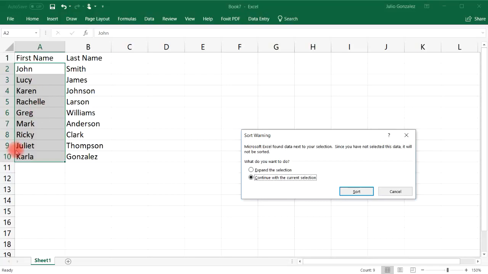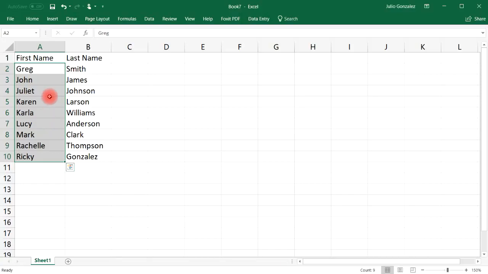So we're going to put these names in alphabetical order. But the last names, this second column, will not change. And so the names will be jumbled up. So instead of having John Smith, notice that here we have John James. So the first column is now in alphabetical order, but the names are basically in a mismatch, which isn't good.